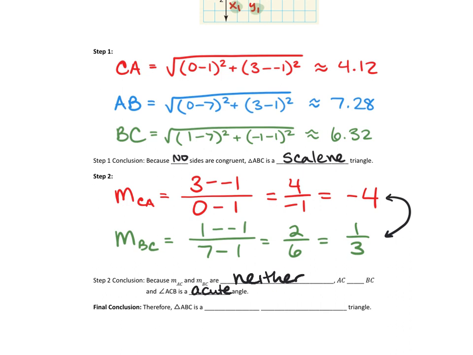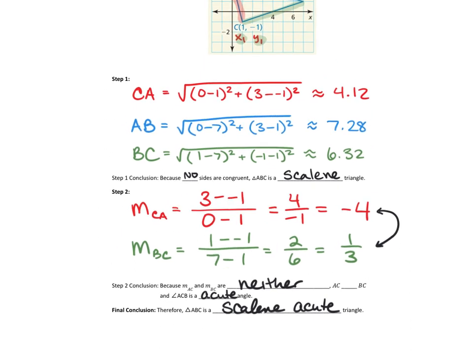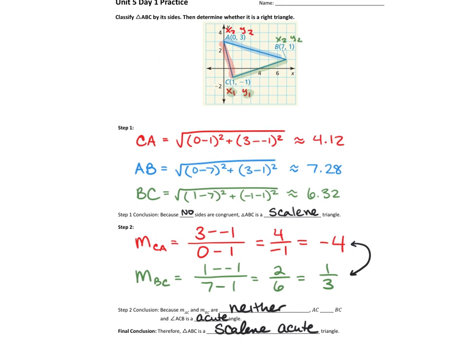So the words we would use to describe this triangle would be a scalene acute triangle. The point I'm trying to make here with this problem, and again, you have a fully worked out one in your notes so you can look back and refer to it, is you can't trust your eyeballs. Whenever it's on a coordinate grid and the numbers for the angles are not given to you, it might look like a right angle, but was it a right angle? No, we actually have to count the slopes.